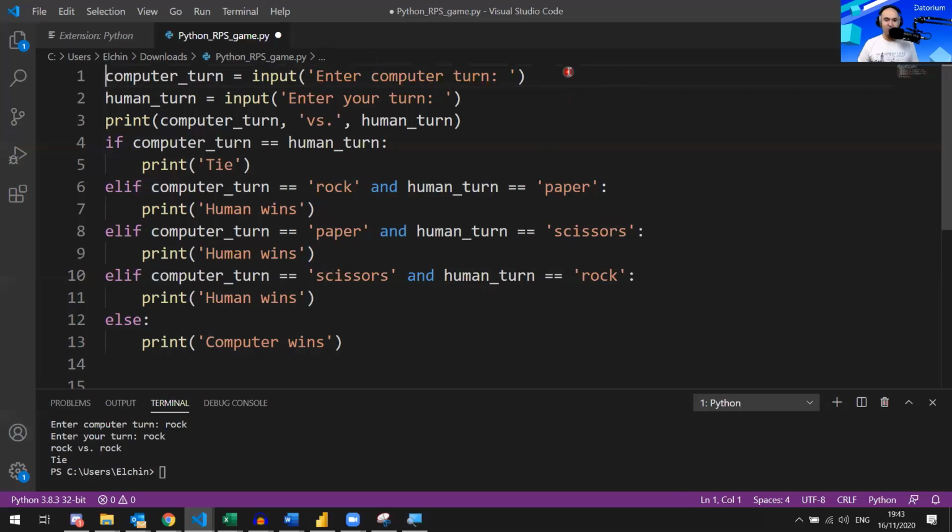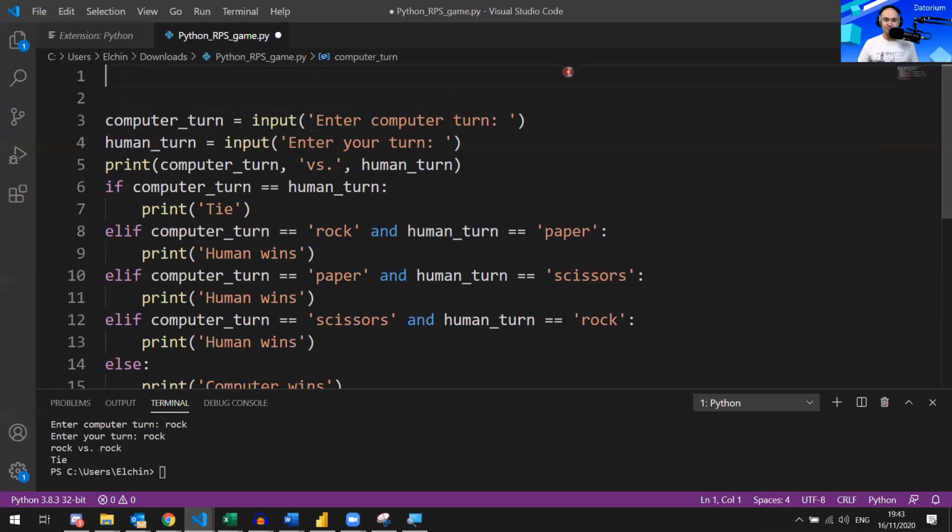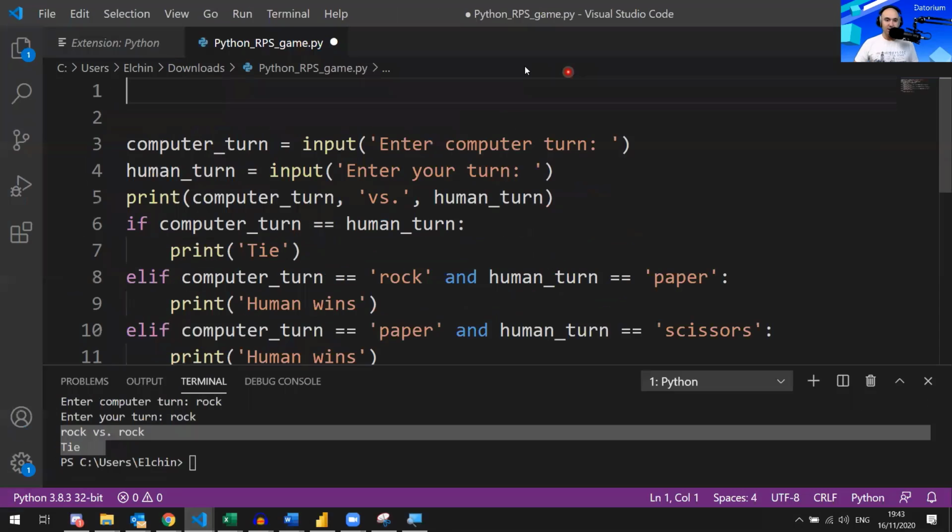So first, let's create a list of turns. Let's write turns equals, and create a list. Please notice I use square brackets. They are not curly, they are not rounded, they are square brackets.